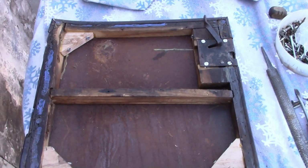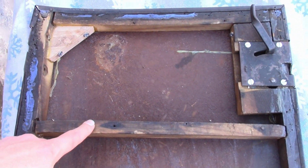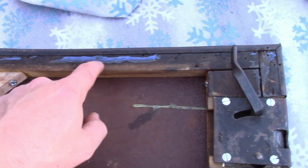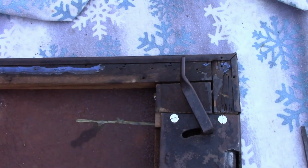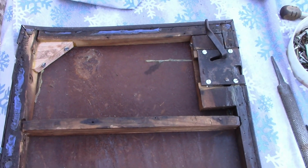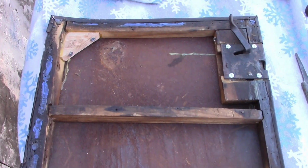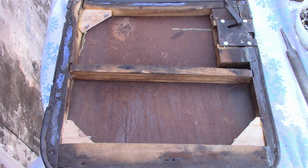Now, one thing I'll point out is some of these doors had a sheet metal panel nailed to the inside, and I think this one did originally, so you can kind of see where it was. It obviously went missing years ago. I'm not going to make one and install it because they seem to work without it.